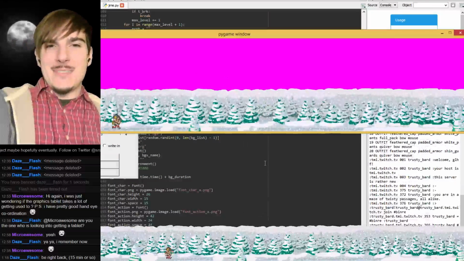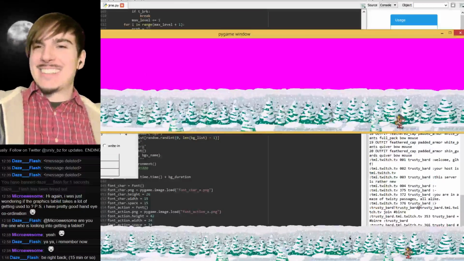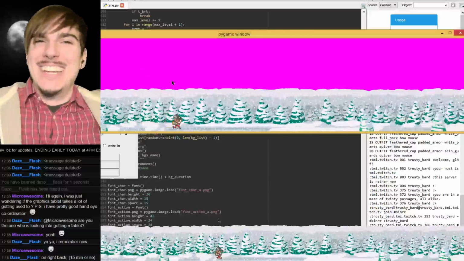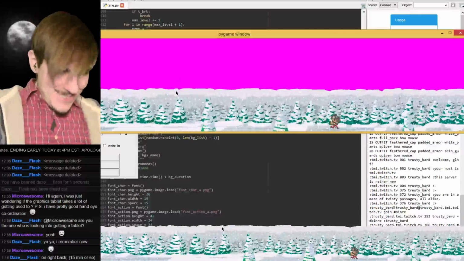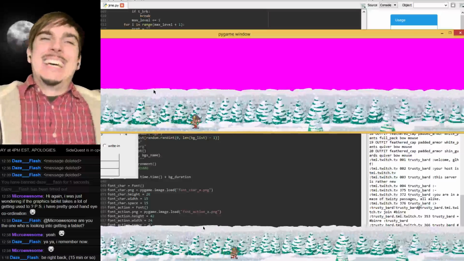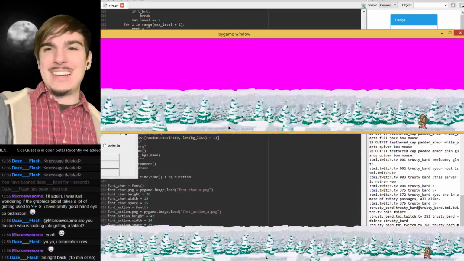All right, so it shows up in the snow. Clearly my math is not 100% correct, because it's not floating in exactly the right position. But other than that, it seemed to work.